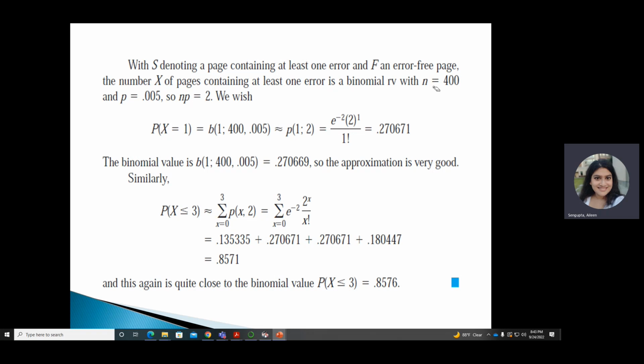So at least one of the errors is a binomial random variable, but here the N is quite large with respect to the P. Now remember, just to reiterate, a Poisson random variable can approximate a binomial random variable when the N is larger and the P is smaller as compared to N, right? So N times P is basically equal to 2. That is why if you solve this by binomial, this will be perfectly fine, okay? The numbers might be a little bit off, but if you find that the N is large and the probability is very small, you would rather apply Poisson. This would be a better representation than a binomial.